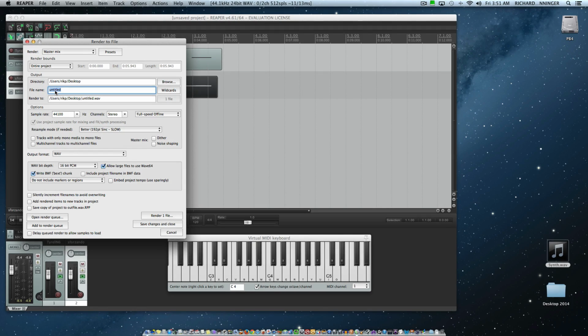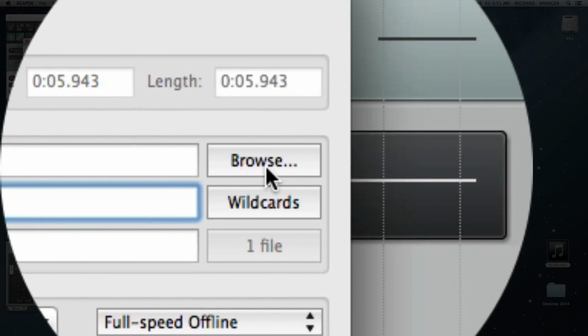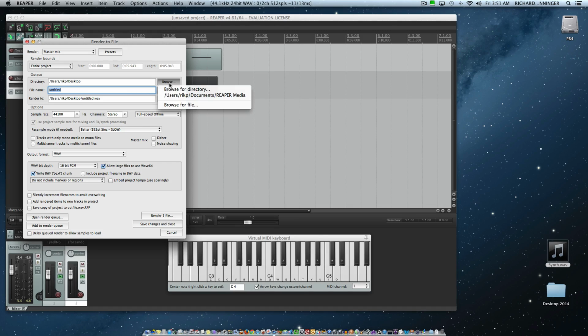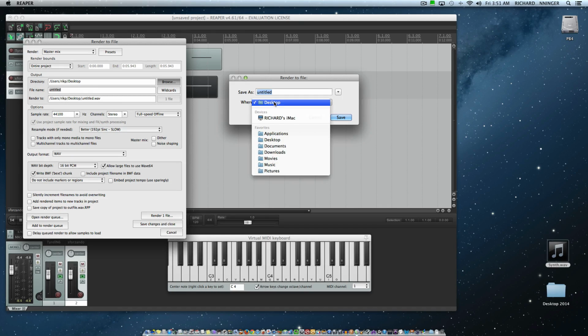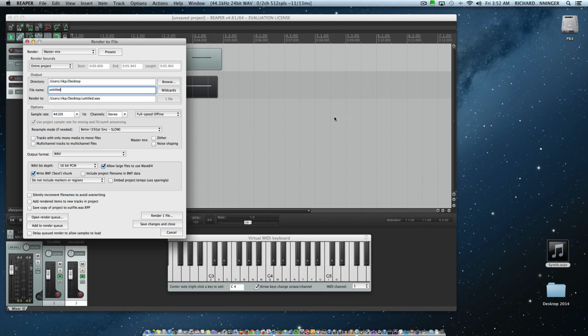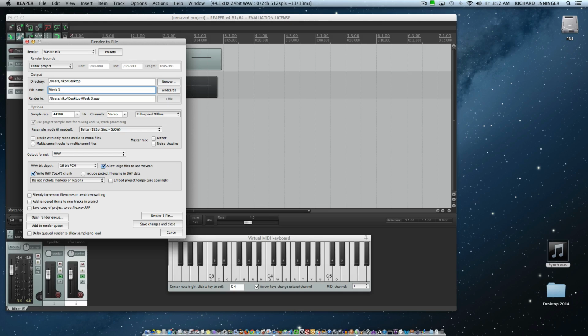And there's a couple things we have to do here. I've selected this to save to my desktop, but yours probably won't default to that. So you want to go to the Browse button right here, and then just say Browse for file or directory, doesn't really matter, and make sure that you save to the desktop. And I'm going to also title this, well, we can keep it, just so long as this is saved to the desktop, and you'll see why in a minute. File name, call this Week 3, highly original name.